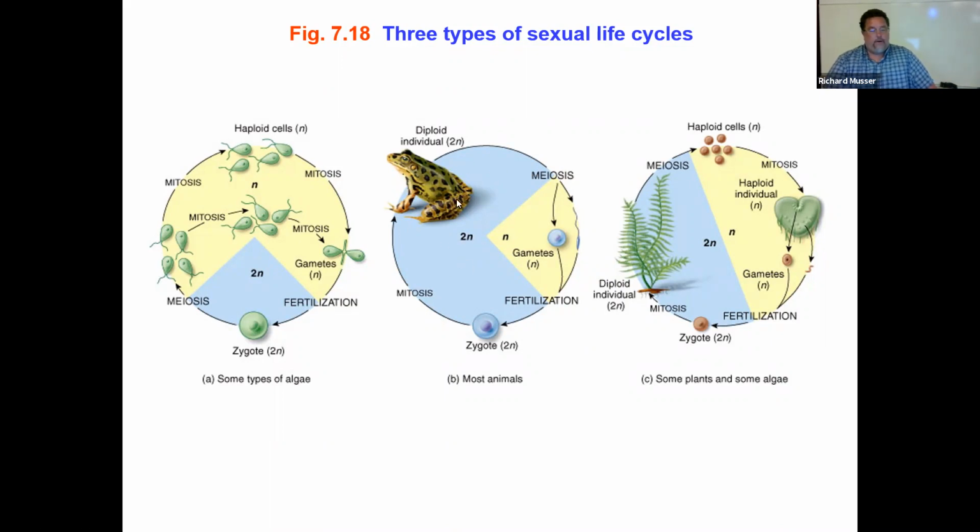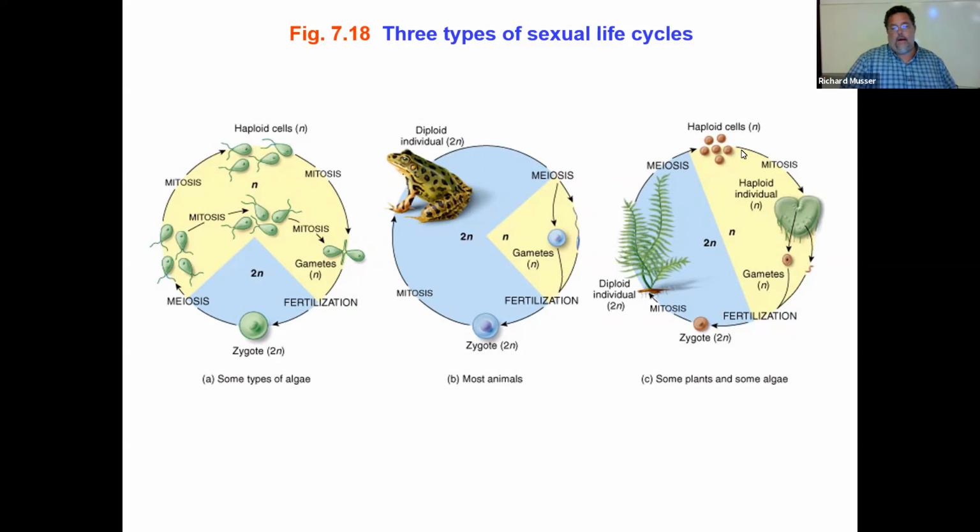And even in animals, it can vary outside of this. In some cases, for instance, in algae, the haploid cells are actually kind of the adult cells. And it's just a momentary short period of time where you have a zygote. And then it goes into meiosis again. And then you have haploid individuals. So you're a diploid individual, right? But in the case of this algae, it's a haploid individual. So it's kind of odd, isn't it, to think that there's individuals with half the number of chromosomes.